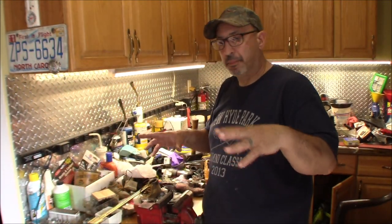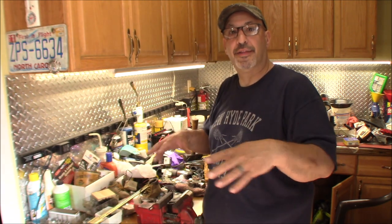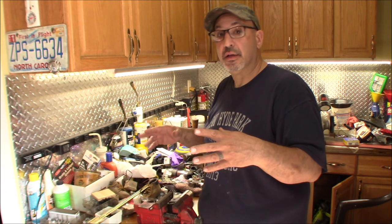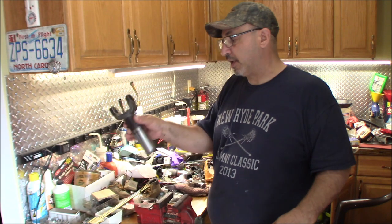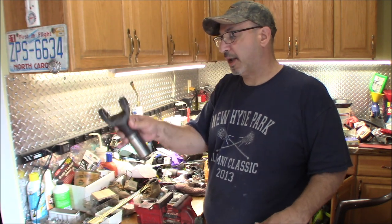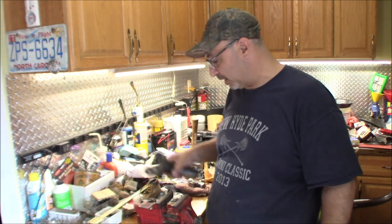Alright, so I washed down the drive shaft, got all the grease off, washed it down with brake cleaner, and then I went over it with Windex, and in true car guy fashion, I hung it outside and put a quick coat of black enamel on it because I'm a car guy. And that's what car guys do. They go overboard with things, like why put a rusty drive shaft back in when you could refinish it, make it look nice and hopefully preserve it for the future. This thing doesn't need paint, but I cleaned it up nice, so now I don't even have to wear gloves because it's nice and clean.